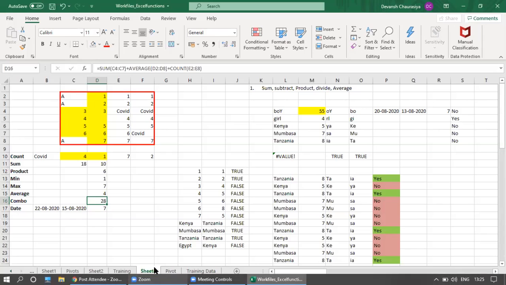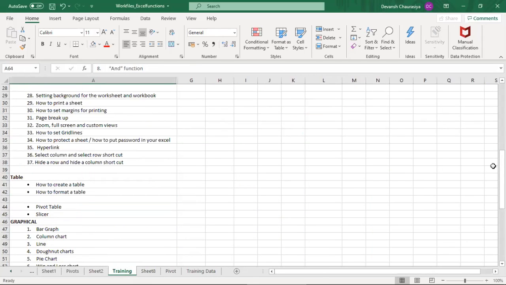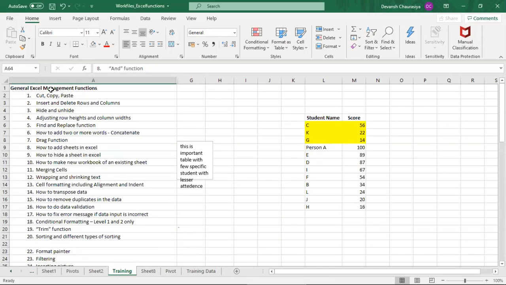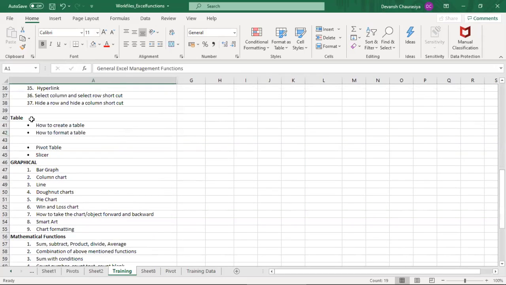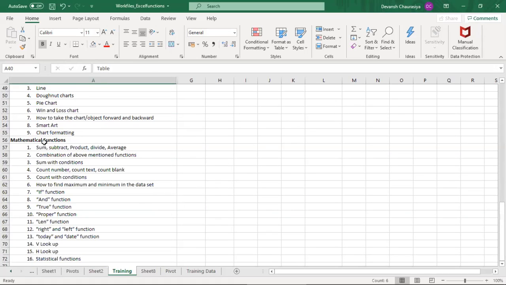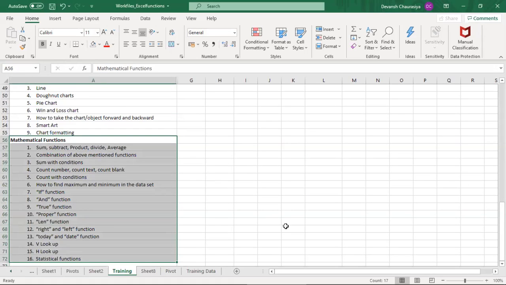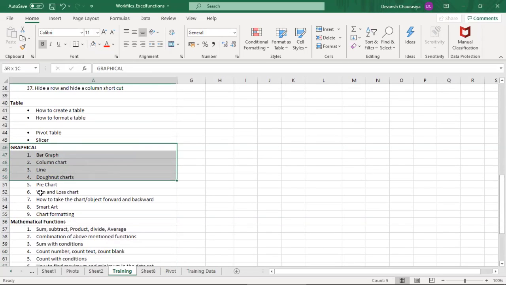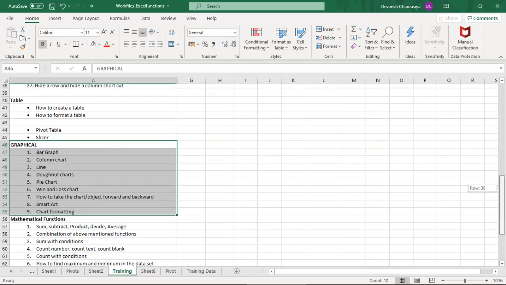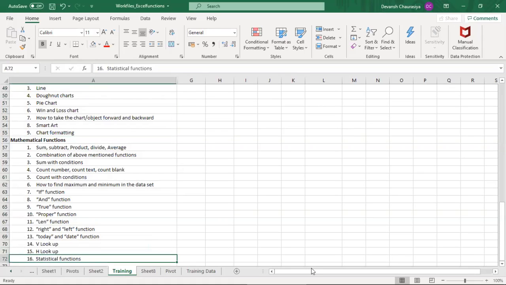Okay. All right. Let's see what's pending. So till now, in our first two videos, we covered the general Excel functions. Then in the third video, we covered table. Then we covered mathematical functions, including V and H lookup, which is not a mathematical function, but it's slightly complex, so I had kept it for the last. And in the next video, I will teach you how to create charts and graphs. And maybe after that, I will cover statistical functions. But for that, you need to have statistical understanding.